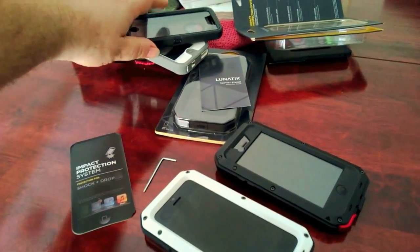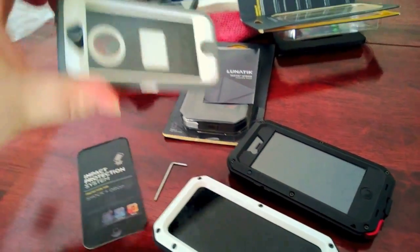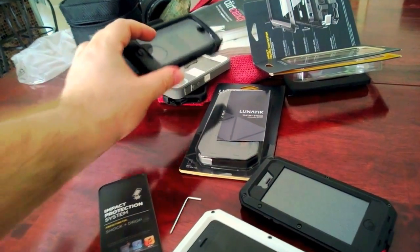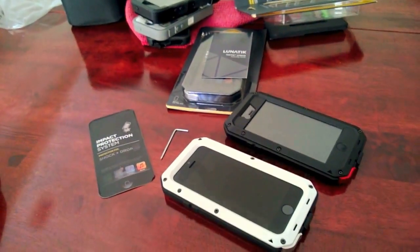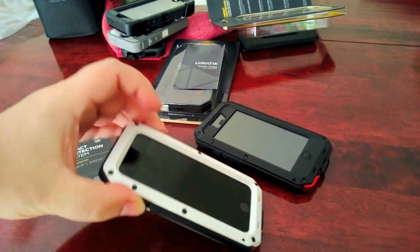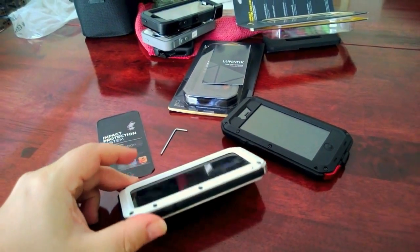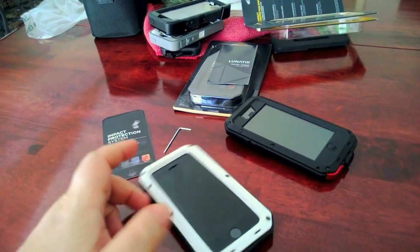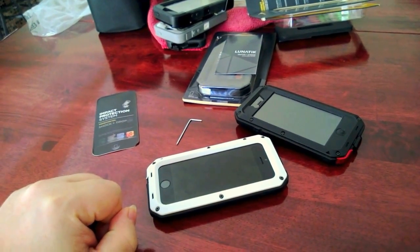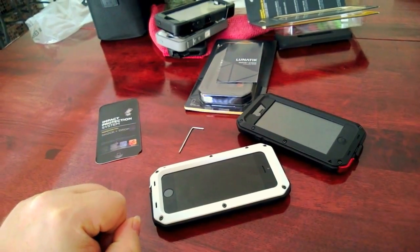As you know, I've recently been reviewing the OtterBox cases. I think they're really good products in general. There's always more ways you can make a case more protective. I happen to like the Lunatik Taktik series of cases a lot. One is, I think they're much more fashionable than the OtterBox. They look really cool. And also, I do tend to think that they add an additional layer of shock protection that the OtterBoxes do not have.